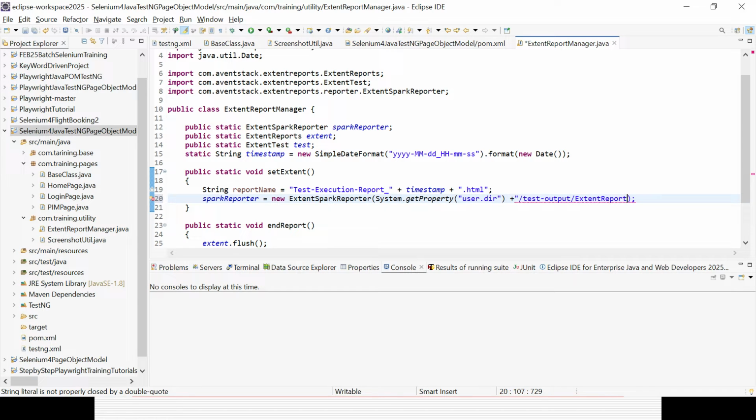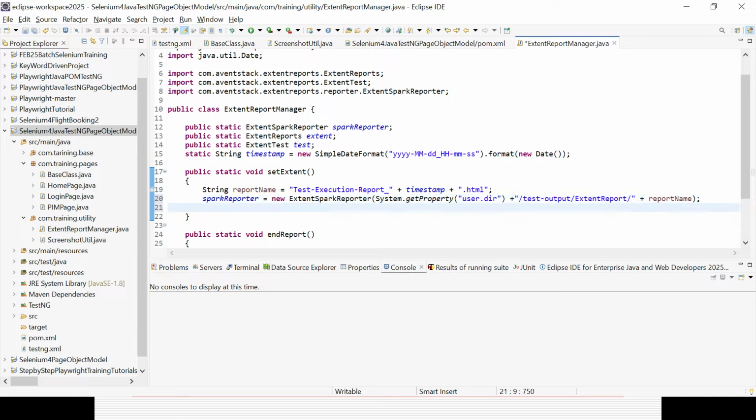You can give another slash, you can end with that one, and after that you can concatenate with your report name. So this is the path. In the current project path, there will be a test-output folder, and in that output folder I want to create one more folder called extent report, and the report name will be test-execution-report-timestamp with the yyyy hour minute second, and the extension will be .html. That part I already did.